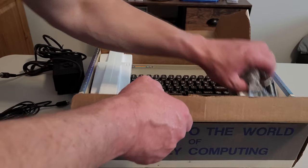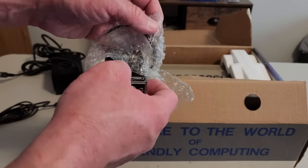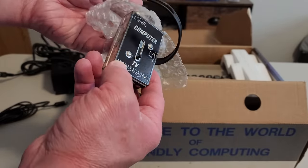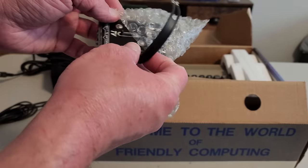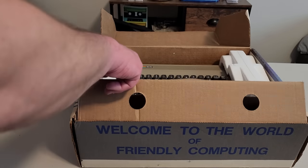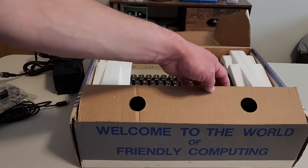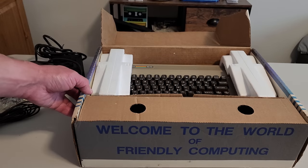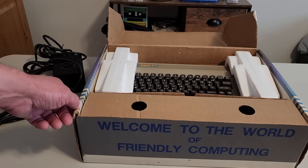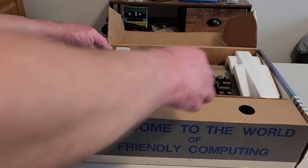This is actually interesting because it's still in the original wrapping — this is the RF switch, computer to TV. That's pretty cool. It has some wear on the side too, so it looks like it probably was used, but not very much, and it's in really good shape. Also, leave me a comment — there's no audiovisual cable for composite, just the RF. Let me know in the comments if there's supposed to be the audiovisual cable that hooks into the output port on the back, because all I have is RF on this one right now. Of course I can easily buy one, but I'm just curious if it's supposed to come with it.